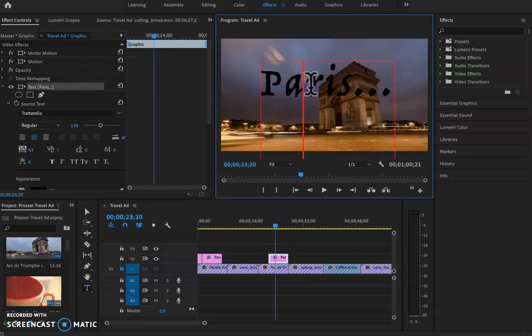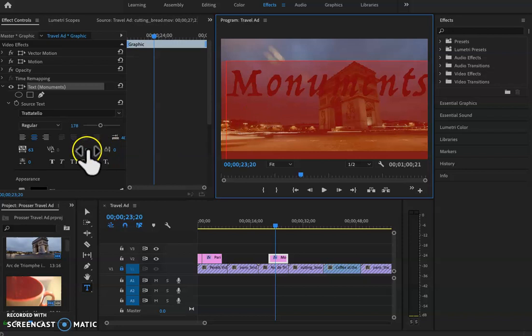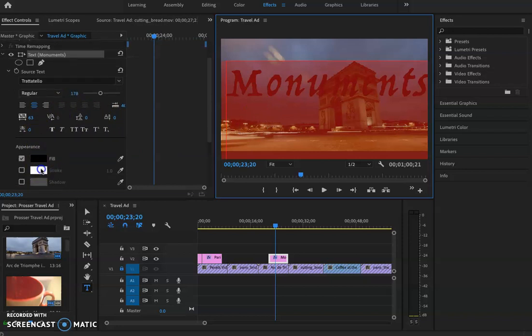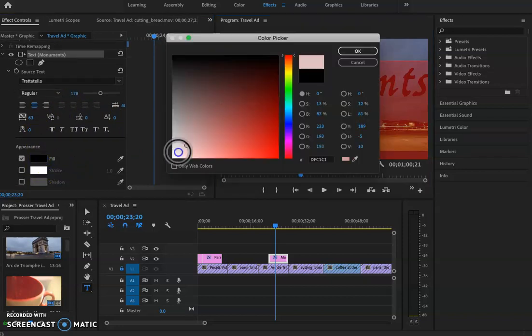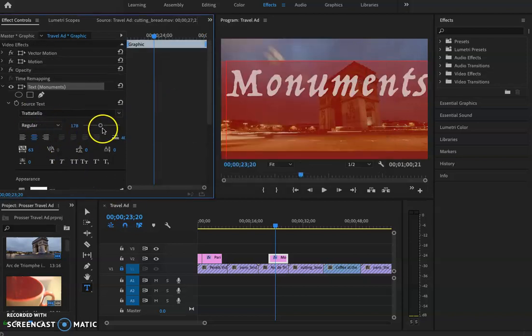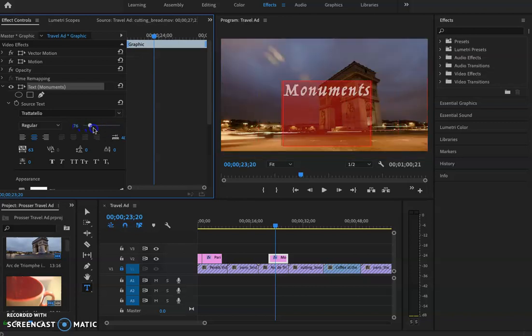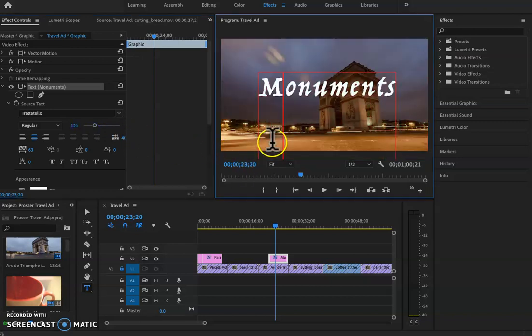So then I'm like, all right, well, here I want it to say, let's see, I'll just double click. Actually, I need to get to the text tool. And maybe I want it here to say monuments. And then again, I can always change the size. I can change the text over here in the options over here. I can make it smaller or larger, make it so tiny you can't see it.